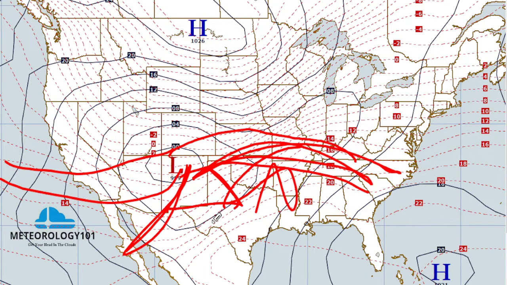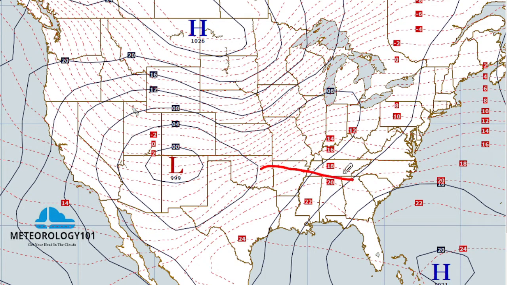So how fast this low pressure system is moving is going to mean something. How fast that warm front's moving to the north is going to mean something. And what's the interaction in the southeast? So that's what we're looking for. Let's go ahead and pull the station plots up, see where our winds are.